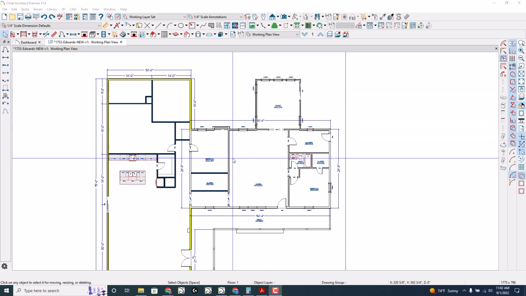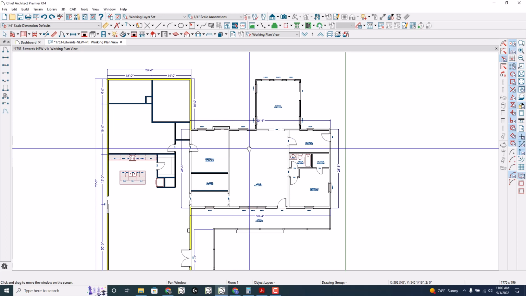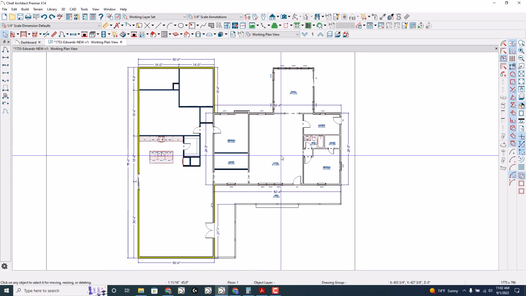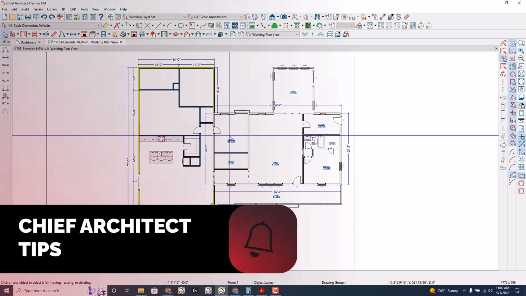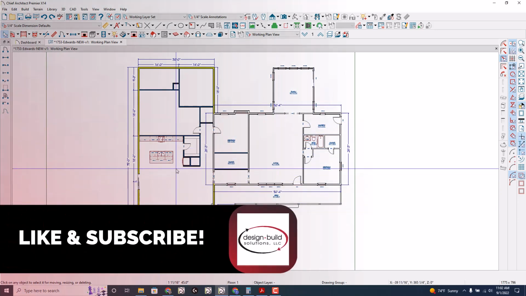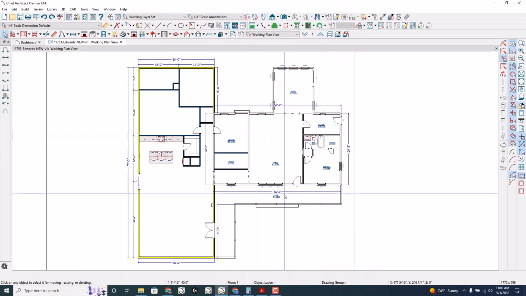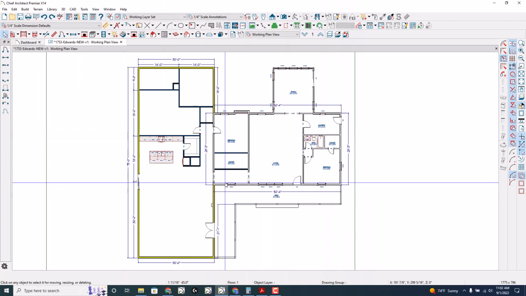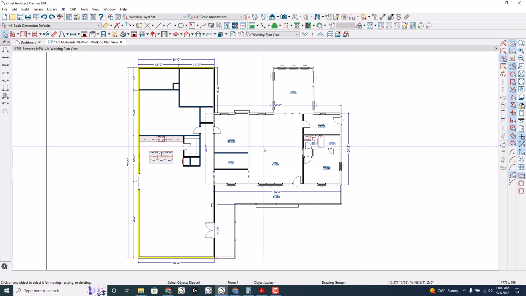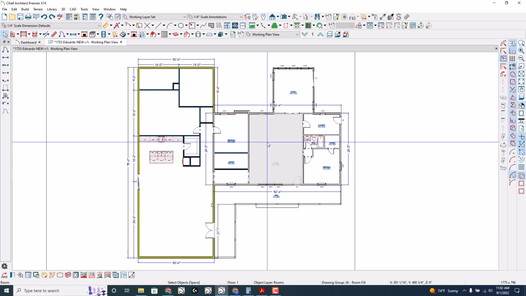I want to bring a quick bonus tip here on this project where I have different ceiling heights for the existing home and the new addition. I'm going to get right into it here. This is the existing home on the right, and the client wants to add on this addition over here at a 12-foot plate height. The existing house has an 8-foot plate height.